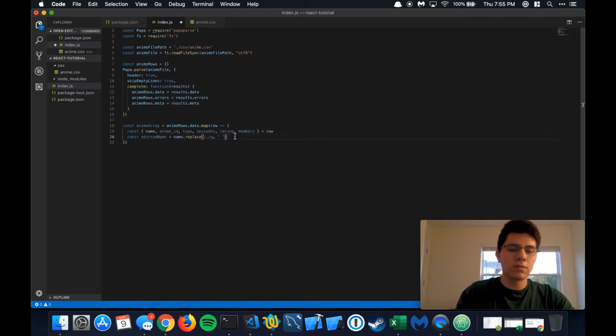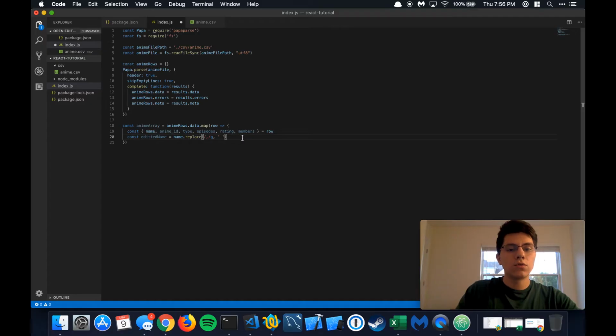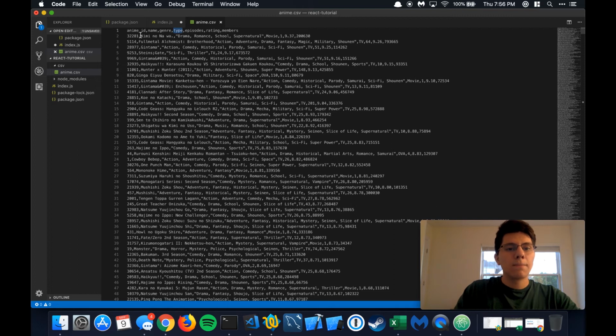And the reason that we're doing this is because, again, when we go to save this file and then import it into MySQL, if there's any extra commas, it's going to mess up the way in which we add the data to the database, because the columns are delimited by commas. If you have extra commas in it, then it's going to be like, oh okay, so this was the end of the name column, now we're going to put whatever was to the right of that comma into the next column.